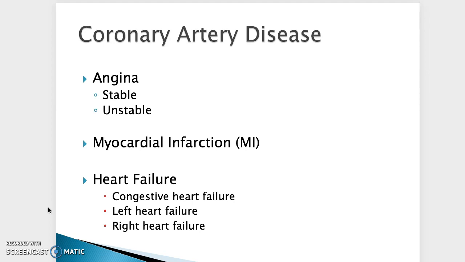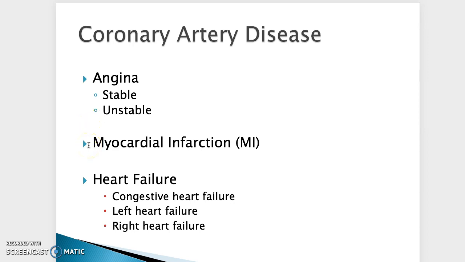All right. Next, we'll talk about angina. Angina is essentially cardiac-related chest pain secondary to ischemia. Essentially, blood supply to the myocardium cannot keep up with demand. With stable angina, you essentially have chest pain that occurs during exercise, whereas with unstable angina, you have chest pain that occurs just at rest. This unstable angina is referred to as pre-infarction angina, and this is a medical emergency.